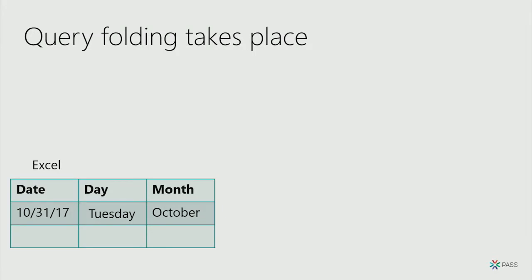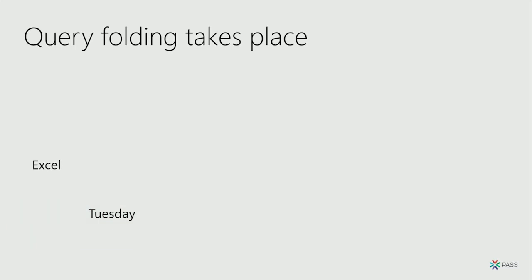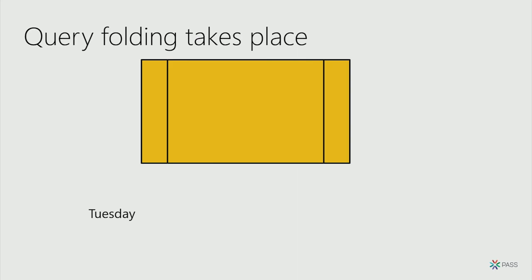Let's see an example. So we know we've got an Excel file with a table in it with the name of a day. We know that we've got the dim date table, and we can filter that dim date table as I just did, so we only get the rows for a particular day name. Think about this scenario. I'm getting the name of the day from my Excel file, and I've got a Power Query query that loads it into Power BI.